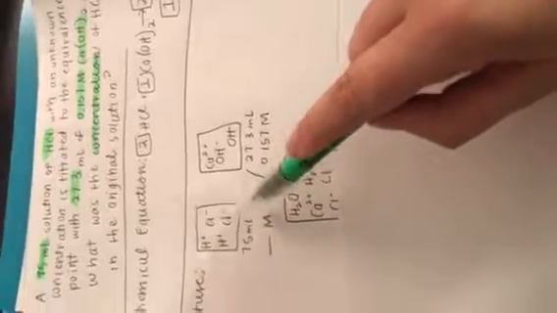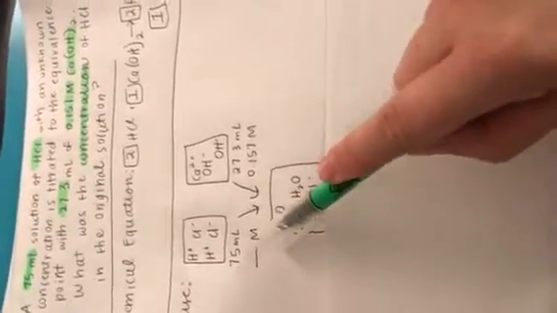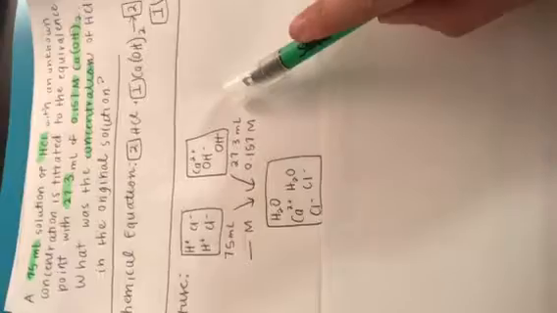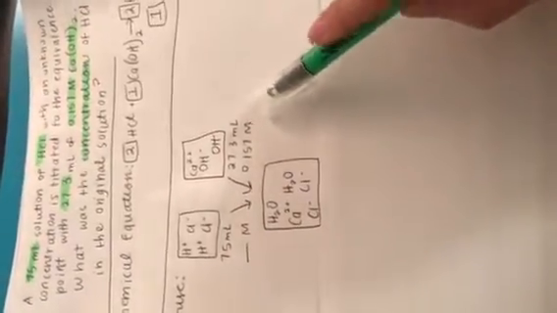So here we're given 75 milliliters and we don't know our molarity, and here we're given 27.3 milliliters and we're given 0.157 molarity. So the next step you're going to do is find out what you know. So we know the equation volume times concentration equals moles, and that's going to help us for our solution. Okay, so the first thing you're going to want to do is change all your numbers that have milliliters to liters, and that's a very common mistake because it's easy to forget.